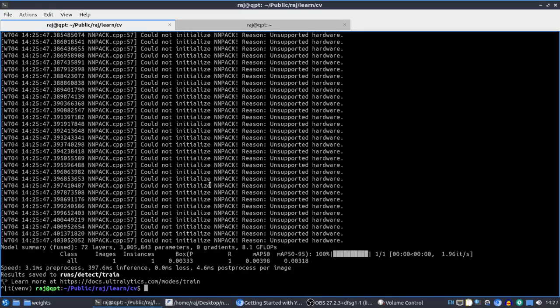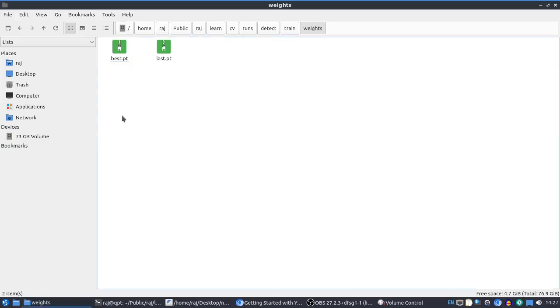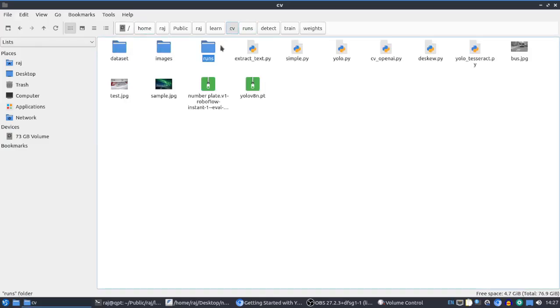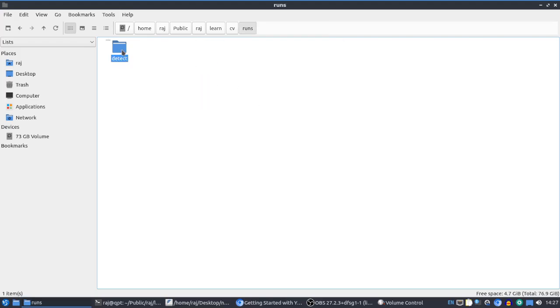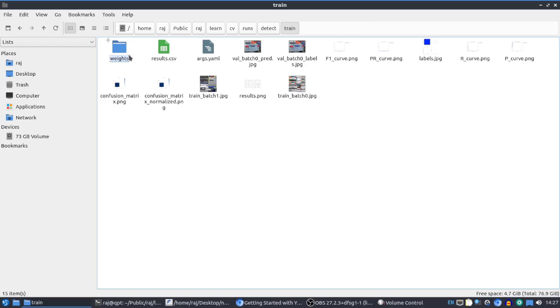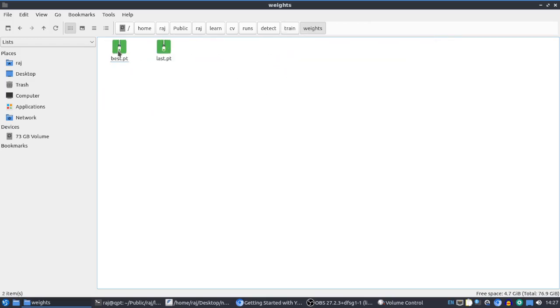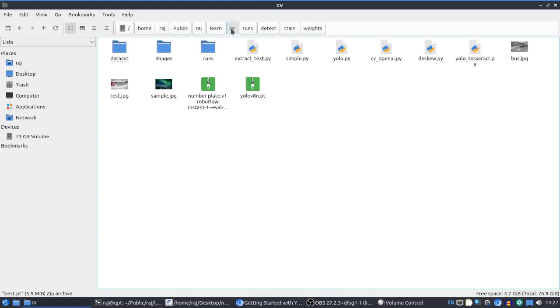Okay, now the training process has been completed. Let us see the details. Here it has created this runs folder, right? Under train, it has created this weights folder, and here we can find the model best.pt. We have to use this one. We can copy this and put it here.